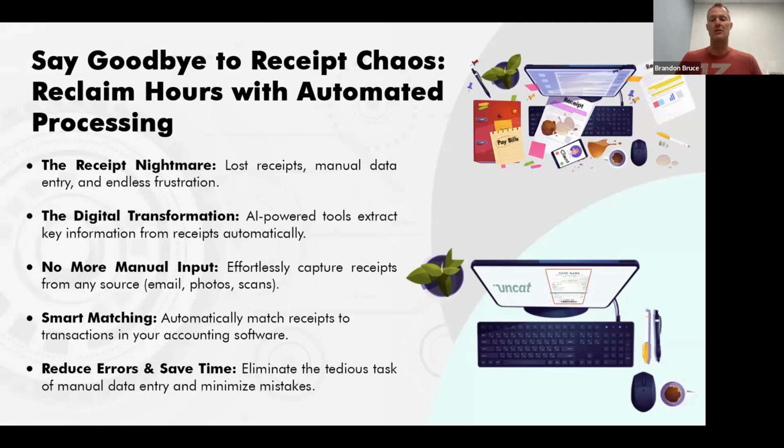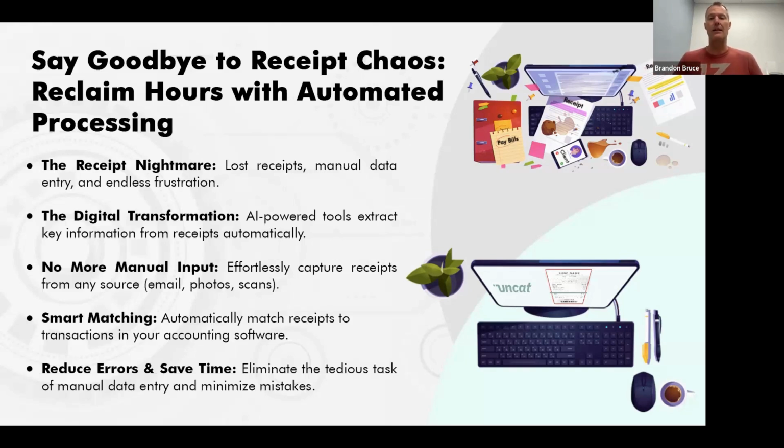If there is no matching transaction in QuickBooks, it may be because it was a cash transaction. It's not going to come in through the bank feed. And so from Uncat, you can actually create the transaction from scratch. And so it will create it in QuickBooks and then take the receipt and put it onto that transaction.